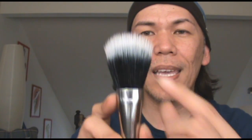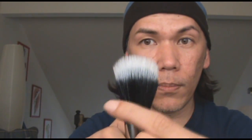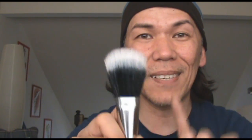And one thing that I'm going to show you that's kind of unique and different is that I call this my hybrid brush because it's kind of like two brushes in one. If you notice, I don't know if you can see it, the black fibers are chisel shaped, kind of like a big blush brush, that chisel shape right there. Okay, and then the white fiber right here is a paddle shape. So you have a chisel and a paddle in one brush. So it's kind of like dual purpose.